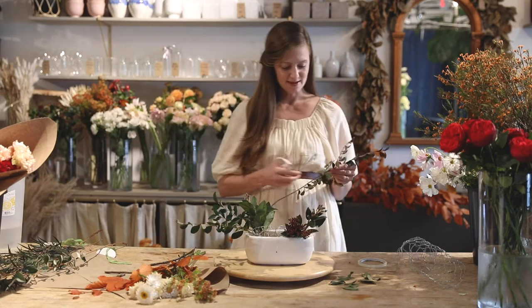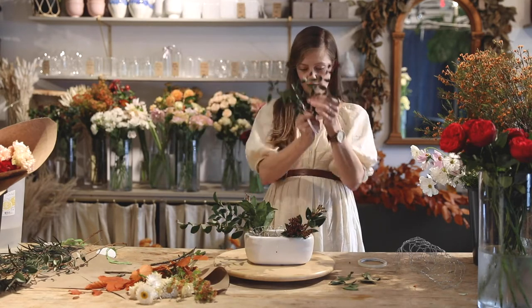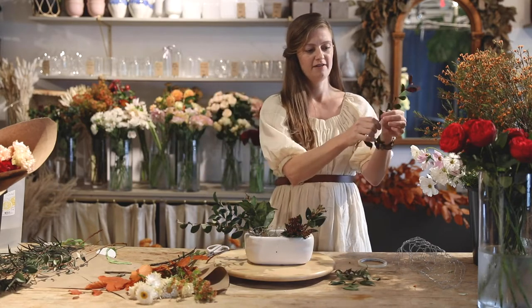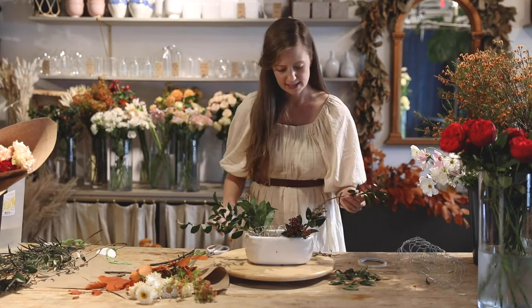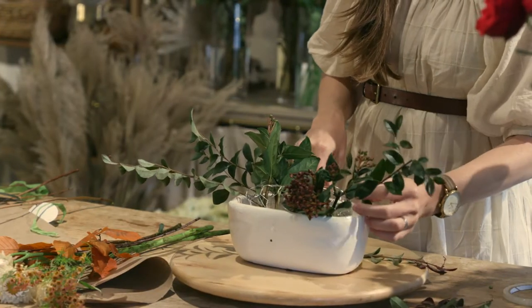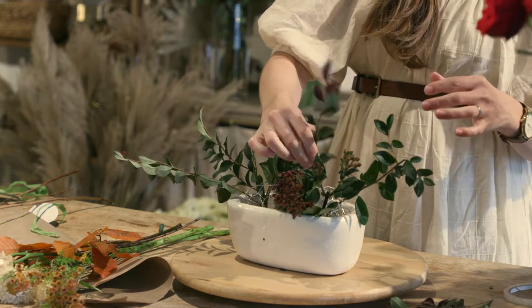I'm doing the same sort of thing with this Laurel pedlam — using both parts of the branch. I pull off the leaves below, and now I have two pieces that lend themselves to making a nice full shape. I'm going to do the same thing on the other side. I like the little burgundy color up here too.